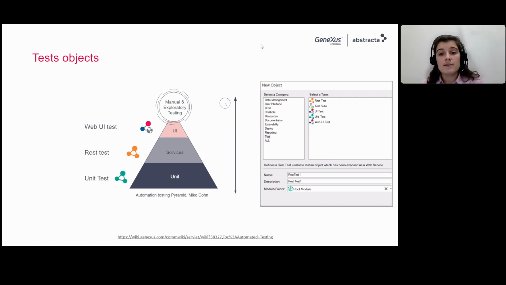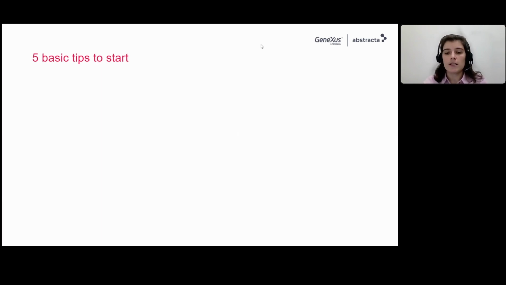In practice, the decision of what kind of test you're talking about may diverge a bit from theory, because each application is going to have its own peculiarity. The kind of test that you're going to be automating will depend on the features of that application and on how it is structured and programmed in terms of its knowledge base. Some KBs will have automated testing at unit level. Some will have automated tests that are strongly targeted at services, some others at the interface layer, and some others will be a combination of all the previous ones. So with the following tips, you will be able to identify what you need for each KB and how to optimize these tests.